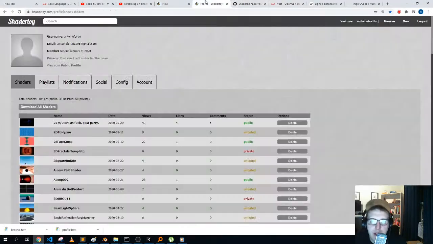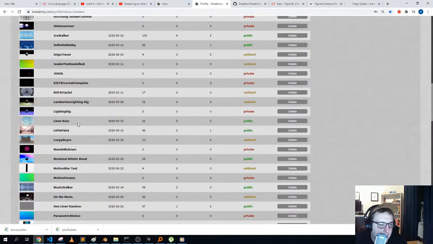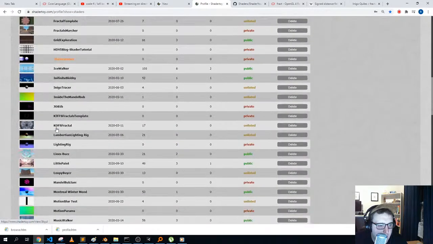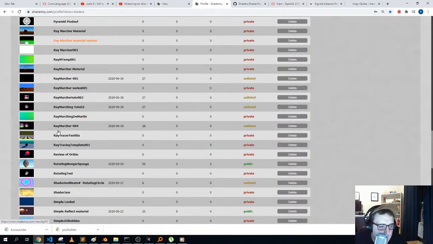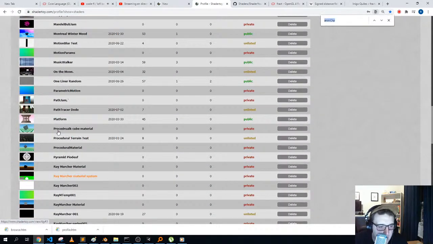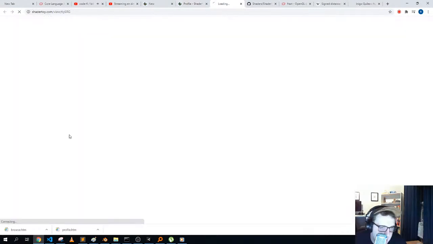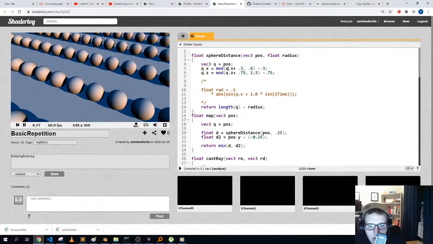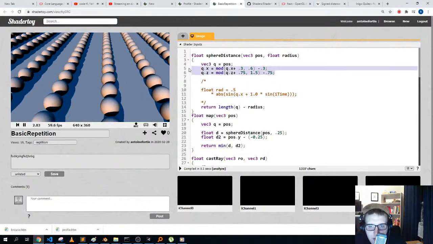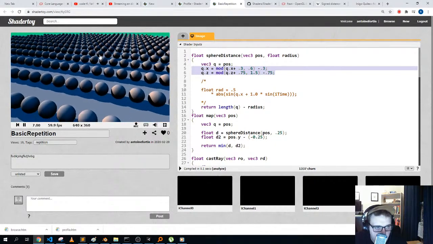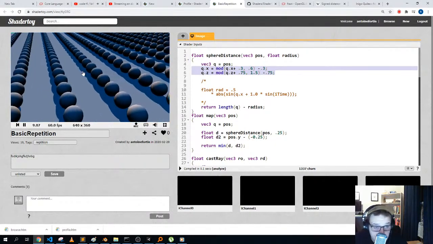The mod operator, sorry. Okay, so I'm just gonna show you because sometimes you're gonna use it a lot. The mod operator, so I could go sphere repeat. I have it, basic repetition. So now there's a way you can query, and you see here it repeats the sphere infinitely.